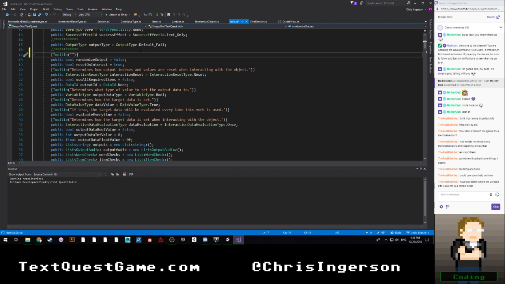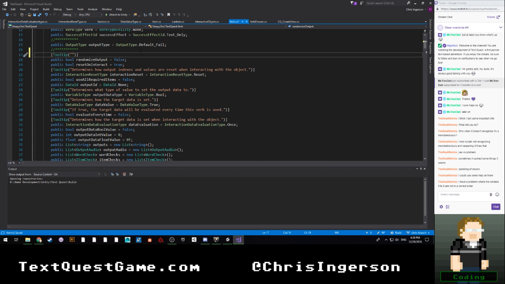Speaking of enums, I can use some help on them. I have a problem where the variable 0 to 8 are not in correct order. What do you mean? Like the values that are associated with 0 to 8 are not in the correct order? Or you have something that you want to add in there, but they're not in the correct order? I guess what's the issue?